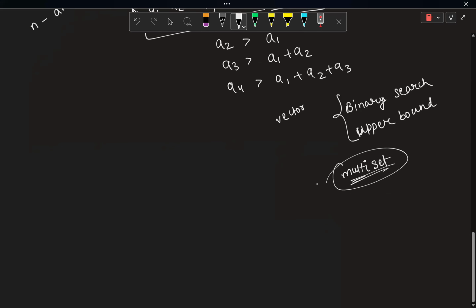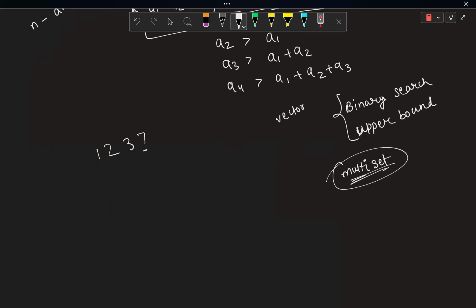With multi-set, what I did is just store everything inside a multi-set first. So let's say I have 1, 2, 3, and 7. I just stored all of these elements inside a multi-set. After that, I had an answer array, and I created a variable named sum in which I'm storing the sum. Initially the sum is 0 and the answer array is empty.